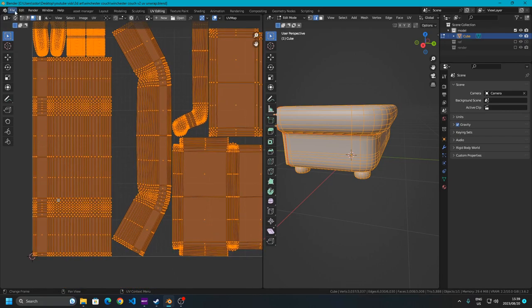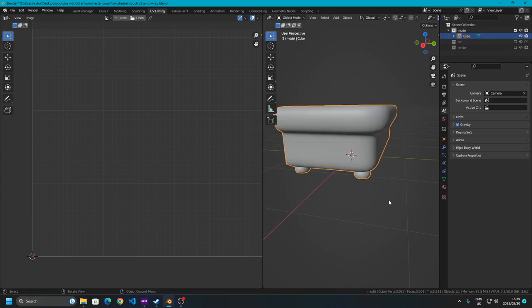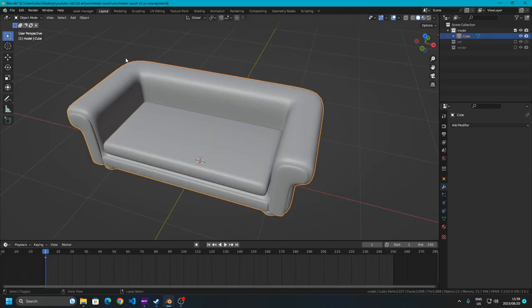Okay, we can now head out of edit mode by pressing tab over here and then going back to layout. Now that we have our UV maps, we can mark our texture IDs and make a duplicate of the sofa and then export the duplicate. So we want to select our sofa.